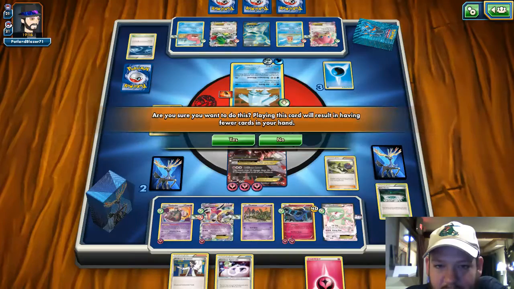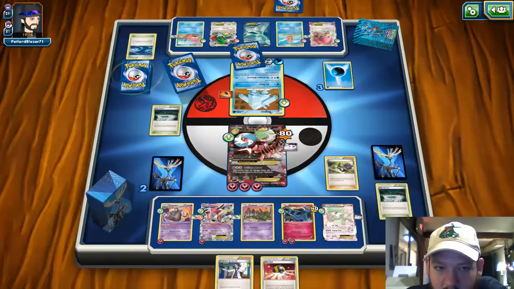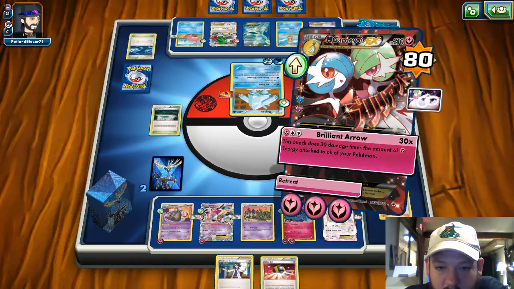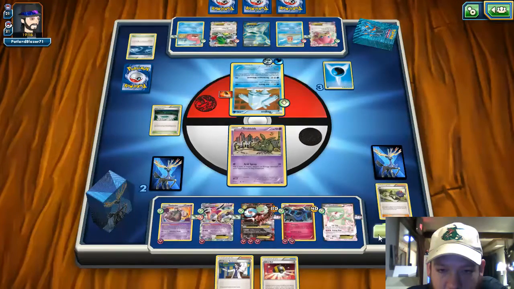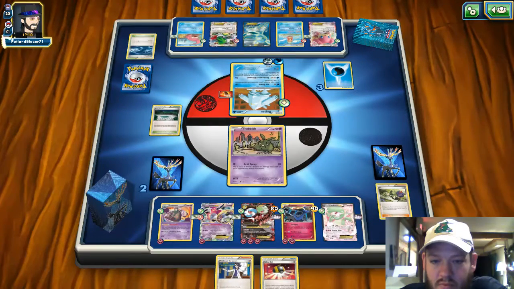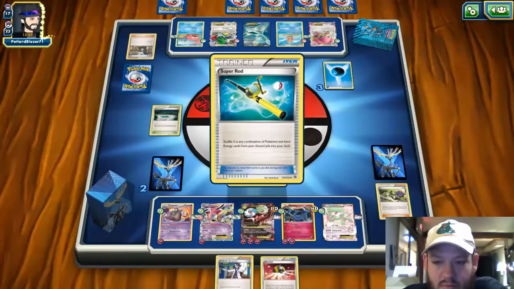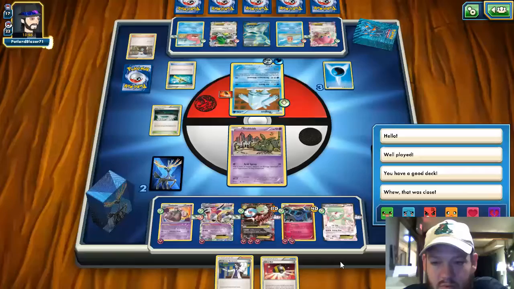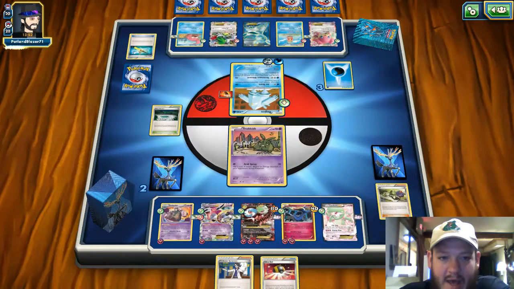I'll go ahead and play N. Go ahead and retreat into Trubbish and end our turn. Tierno. Getting 3 energy back, water energy in specific.